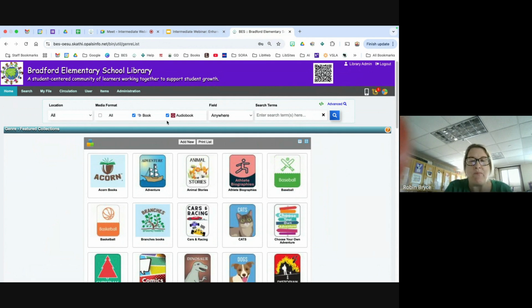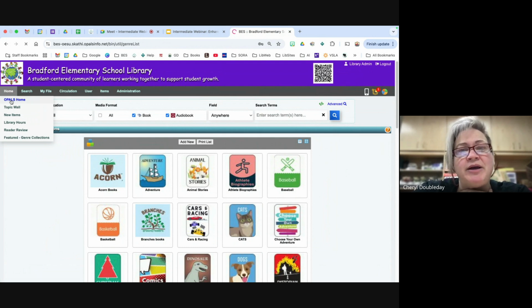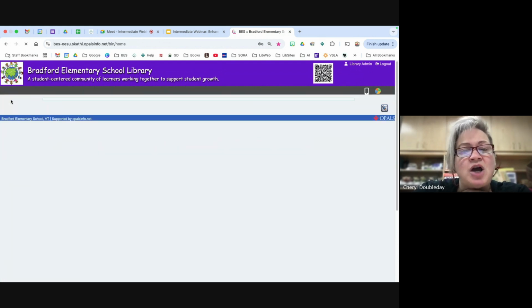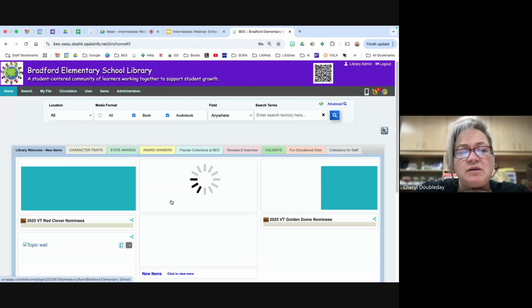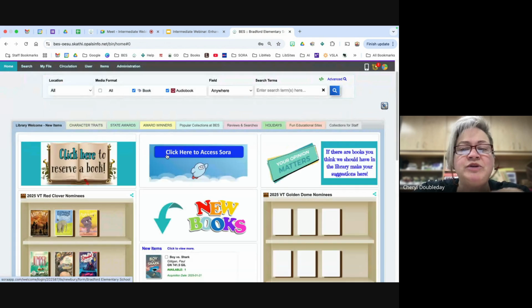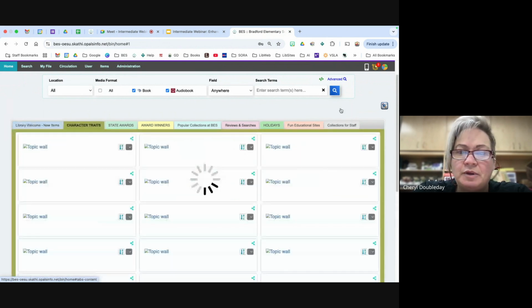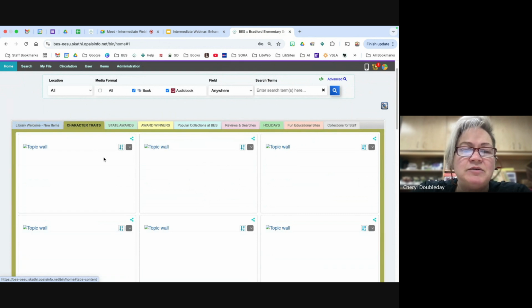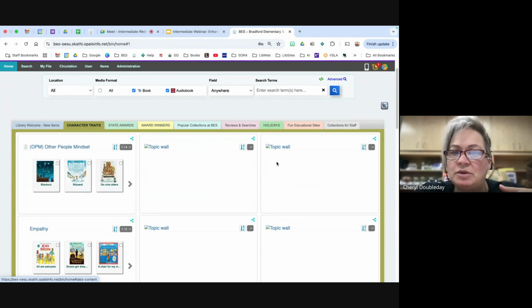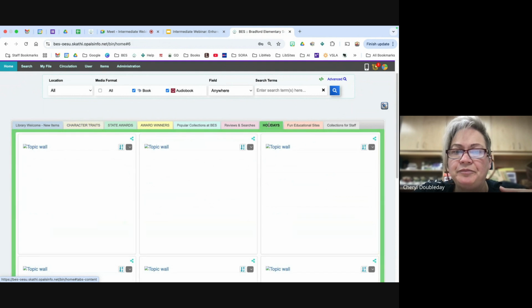Okay, so what I'll say about the topic walls, the reason why I as the librarian like them is because it allows me to do displays, so to speak, on the catalog, and easily change them out throughout the year.